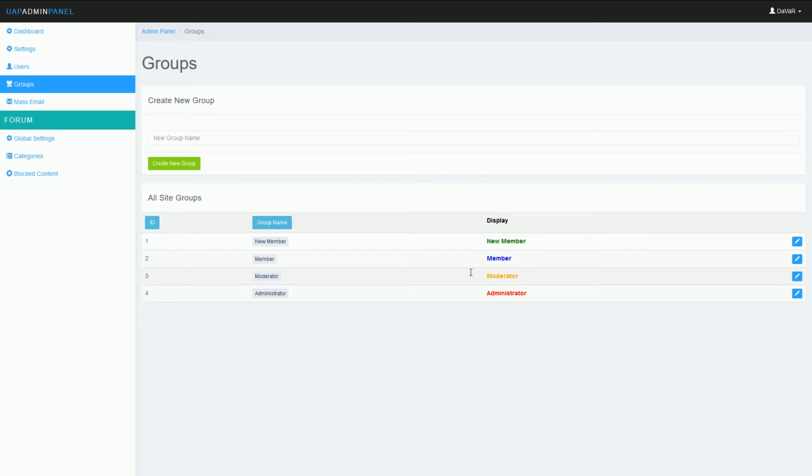Now keep in mind, I haven't set up anything to where when you delete one, it changes the members that were members of that group. It doesn't edit them. So it could cause problems. I haven't really looked into that. So keep that in mind if you start creating and deleting groups, if you have members of that group. But you can easily go into phpMyAdmin or whatever and update those settings.